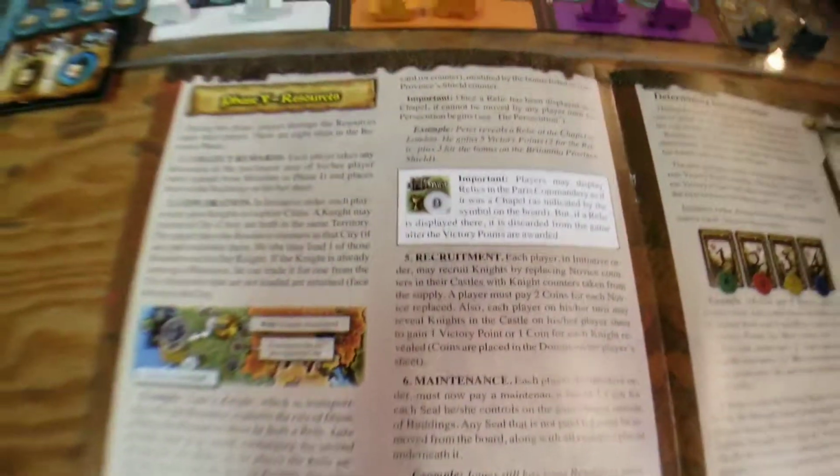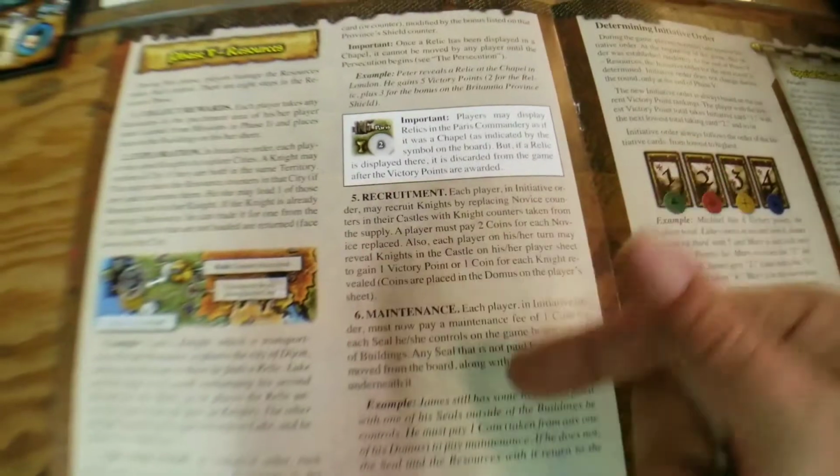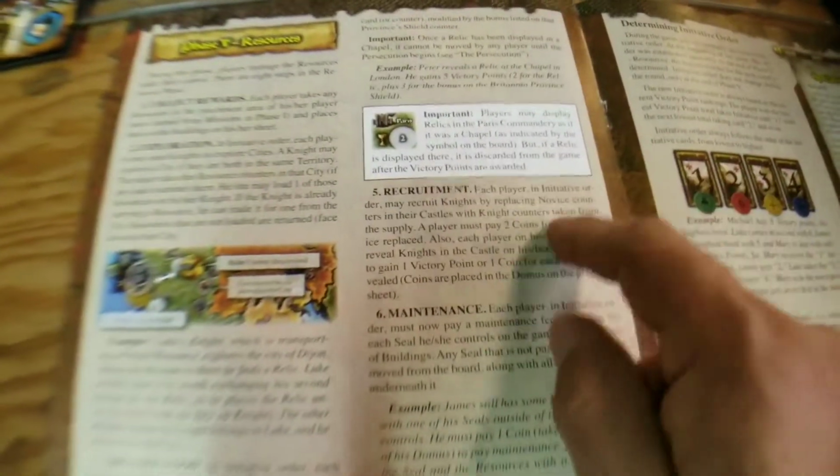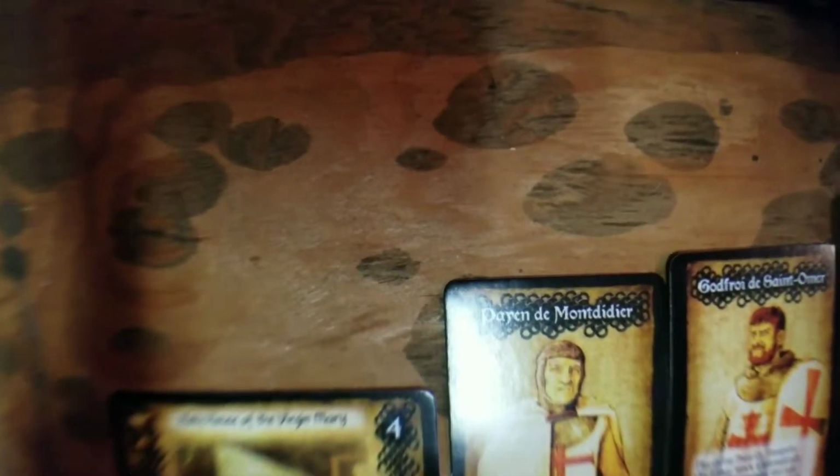All right, now we can go down here to maintenance. And we just did that, so I got ahead of myself, but that is key. I remember about that. Phase 5 resources. Don't see anybody here. As this, you retrieve a novice counter for every castle. You don't have any castles. Phase 5, 1 relic displayed in your chapel will be moved. You don't have a relic. Phase 2, Phase 5 resources after initiative order has been determined.